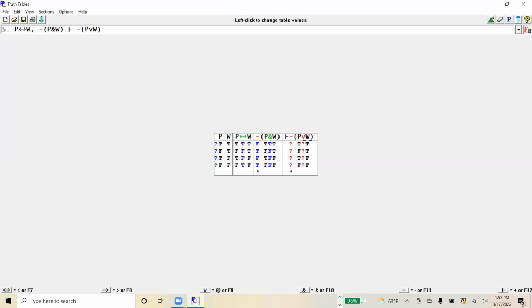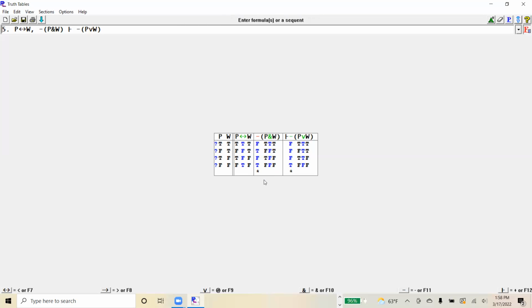Okay. So here we're looking again at the truth value for the disjunction. So P wedge W, just looking at that part of the statement, that's going to be true whenever one of the disjuncts is true or when both of them are true. So the only time it's going to be false is here where they're both false. And so these I can just do true. And then the truth value of this is going to be the opposite of the statement as a whole. So this line is going to be true. This is going to be false. And this is going to be false.